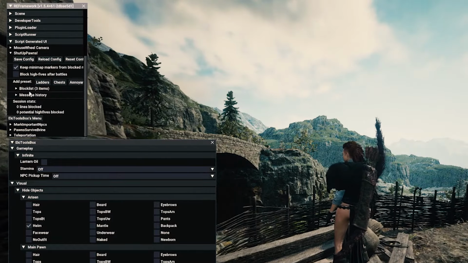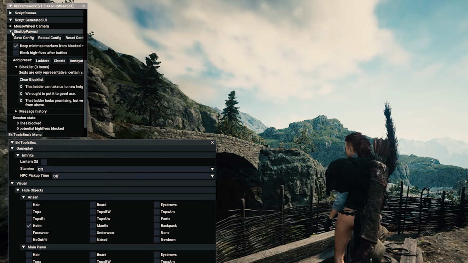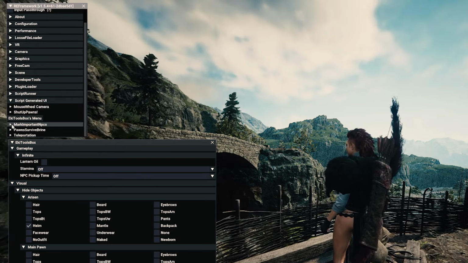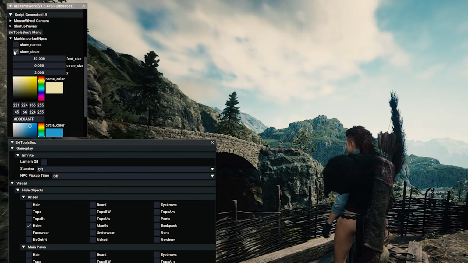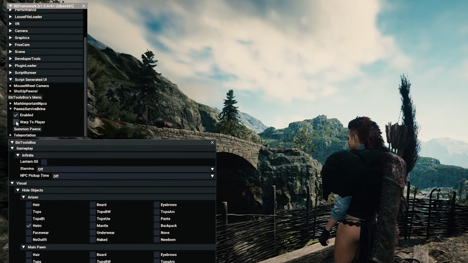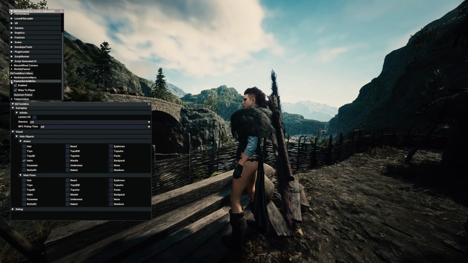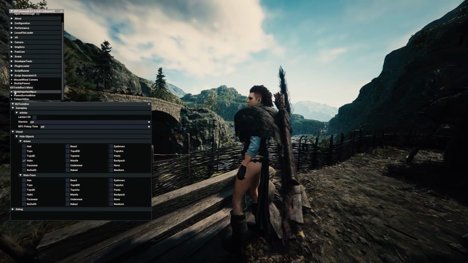Shut up, pawns. We have a list of things that they say. There's a ladder. So blah. It just basically makes the pawn stop talking about ladders. That's all it really does. All right. Mark important NPCs. Show circle? No. I want to show their names. That's it. There's our Pawn Survive Brine. I like them to warp to the player because sometimes they warp somewhere else and fall back in the brine. So Pawn Survive Brine: when they go jump in the brine, they'll just warp to you.